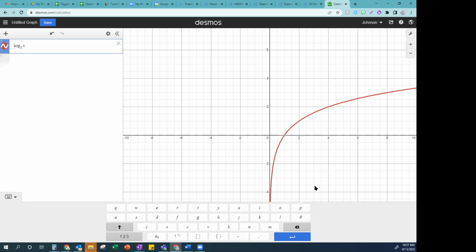This is what the curve actually looks like. Remember when we were doing that the other day, and you guys were like, Ms. Johnson, can we actually graph the inverse of 2 to the x? And I said yes, and I hid this function. Well, there it is. Its name is log. It's just a new function. This year in Integrated 3, you will learn one new function. Next year, if you were to take calculus, you would learn 2 new operations, taking the derivative of something and its inverse, which would be taking the integral of something.